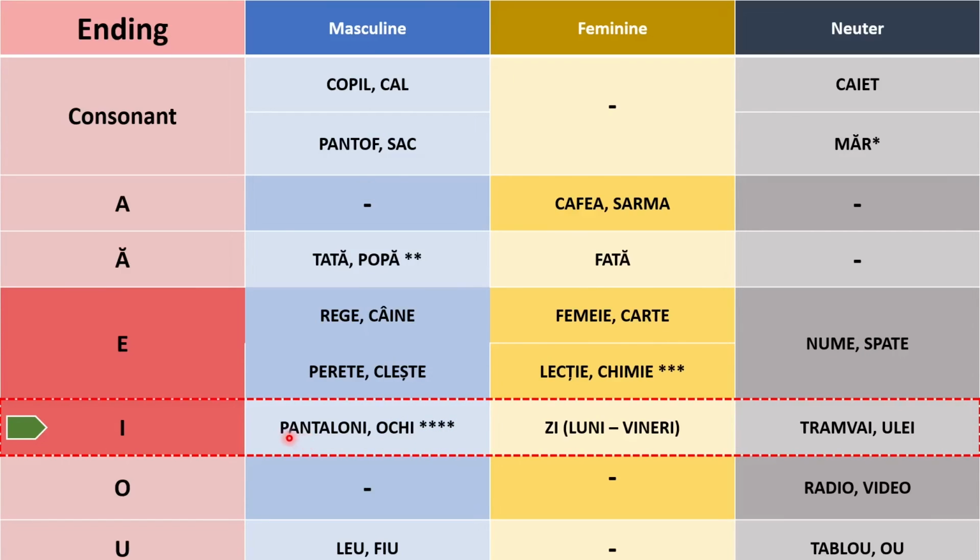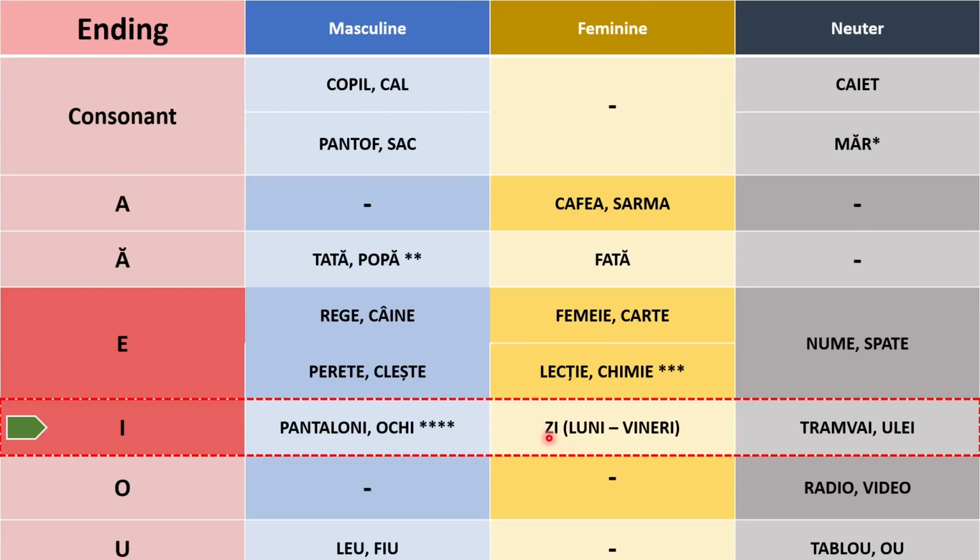You want to know about those masculine ones ending in I, that they do not actually have a plural form. If you are a bit familiar with Romanian, you might know that the plural definite article in masculine is I. So this is another hint to remember it. Pantaloni, trousers, ochi, eye or eyes, yeah, those are masculine. So you will not say un ochi and a different form for plural, for doi. They will be the same. So it will be un ochi, doi ochi.